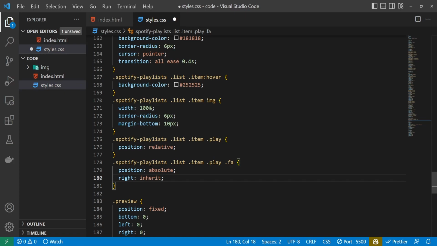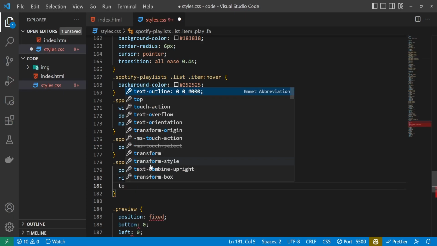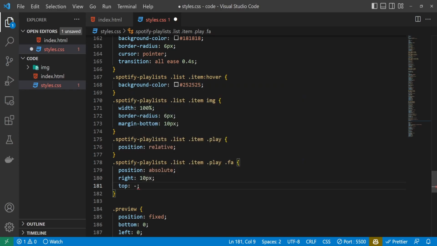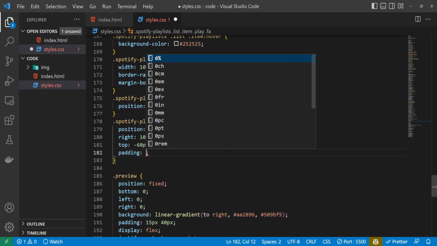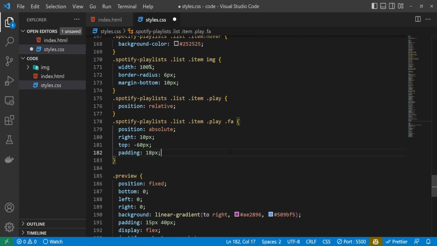I will move it from the right to be 10 pixels. Right should be 10 pixels, yep, mistyped there. Then top can be, for example, minus 60 pixels. This is important because we will later move it with the hover effect as well. You will see how. Padding will be 18 pixels around that icon.